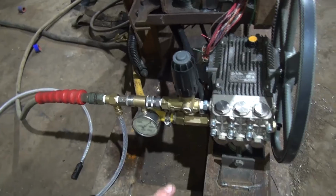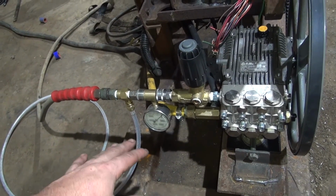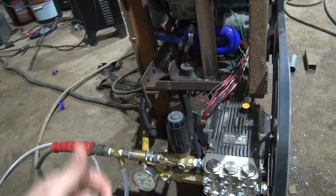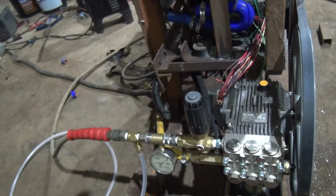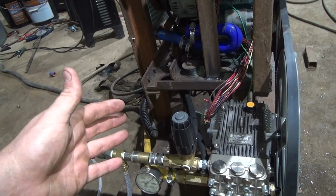If I tighten down on the regulator a little bit more, I can get about 3,800 out of it before the engine is under too much load, too much strain, and with no water on the bypass. So I backed off a little bit. About 3,500 is where the engine seems happy. Everything seems happy at that. I've let this thing sit and run with my hand off the trigger.